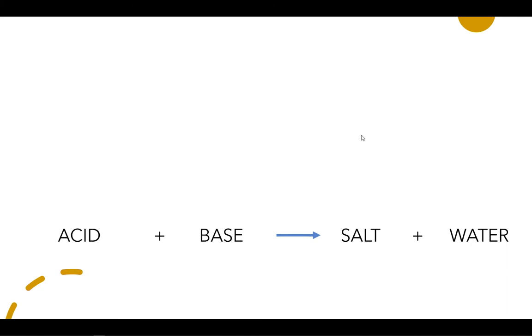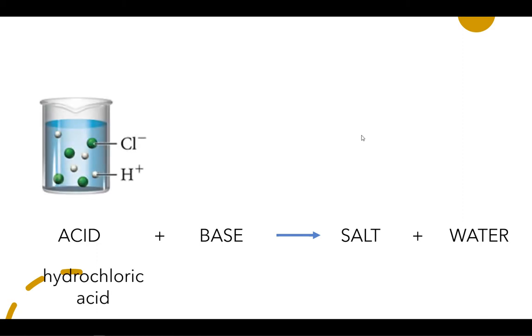So if we look at an example of what goes on during neutralization reactions, if we take an acid such as hydrochloric acid, and we can imagine we could see some of the ions inside, we'll see that in the hydrochloric acid, we've got free hydrogen ions and free chloride ions dissolved and mixed and moving around through the water. Now, we haven't drawn the water molecules in here, it's just shaded as blue. So hydrogen ions are what make this acid an acidic solution.